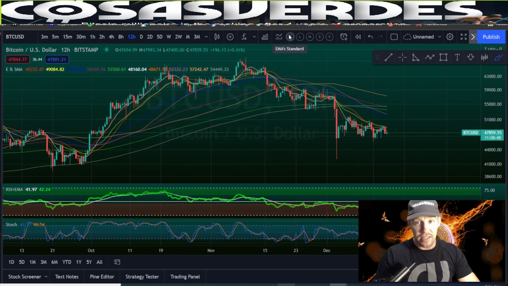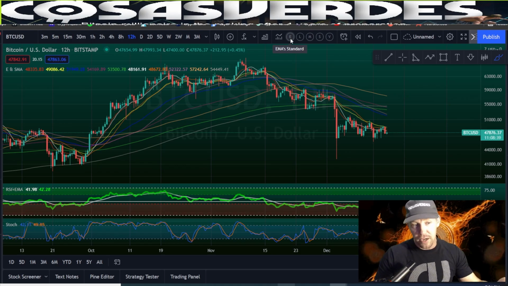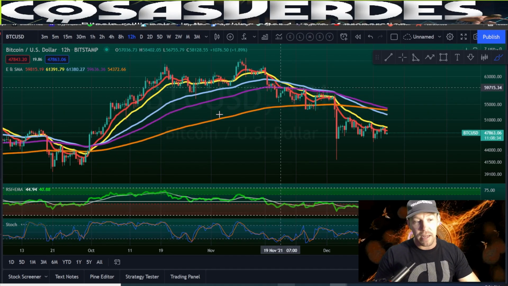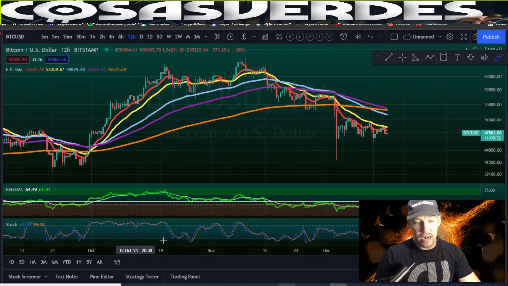See how it didn't get the settings? But since I saved that template, all I have to do is click that little button. Then when I hover over it, it tells me the name I gave it. I named mine EMA standard. It just picked the first letter. Try to make sure the way you label this, it starts with a different letter. I click E, and now my settings come back automatically. And I have these 3.